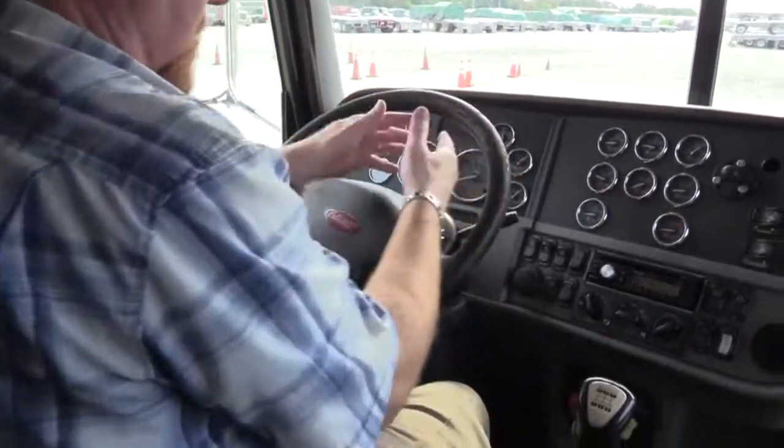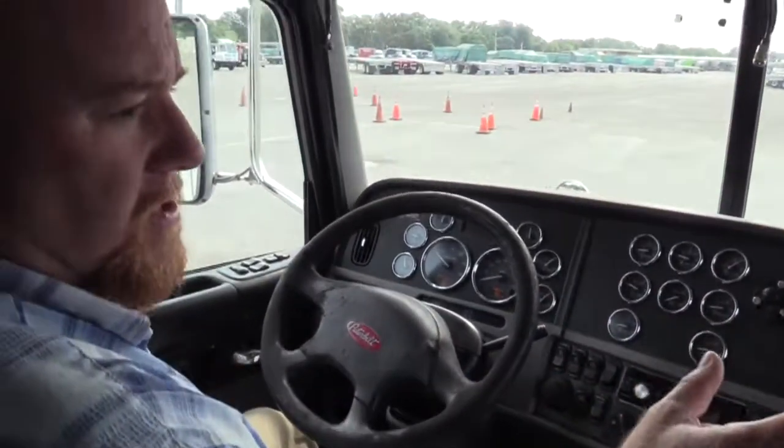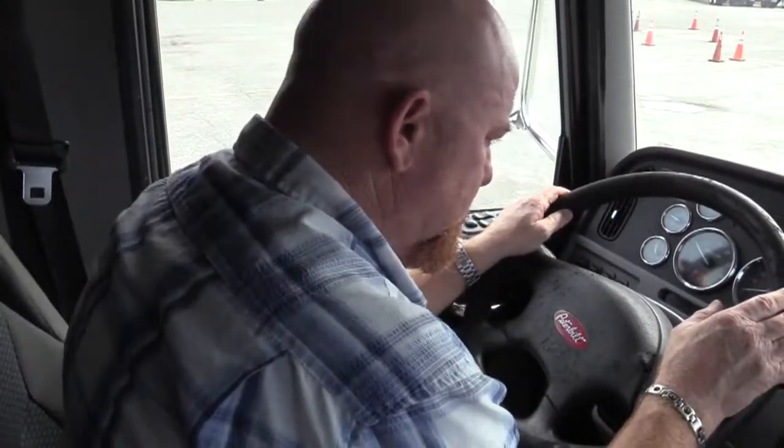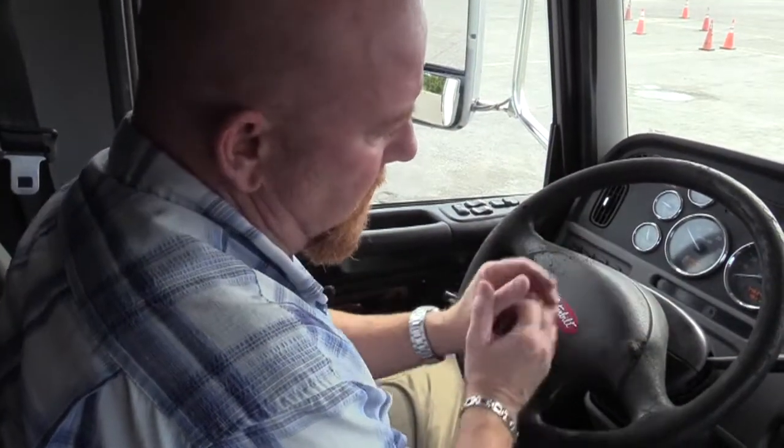My mirrors, while I'm sitting here waiting on the air to build, we already checked them outside for securement and damage. In here, I need to make sure they're just properly adjusted for me. I can see down both sides of my trailer, I have good adjustments. Well, right now all we're doing is waiting on this air to build.